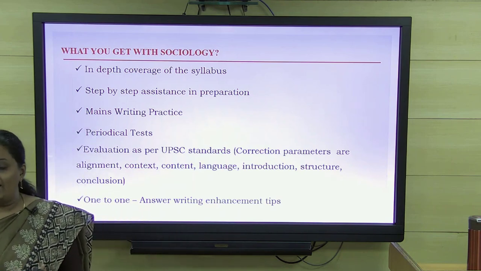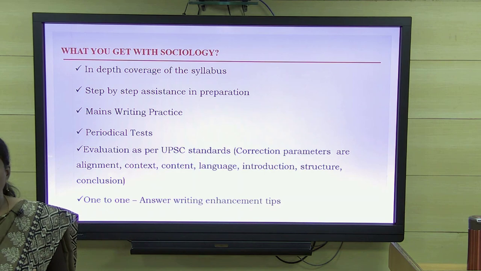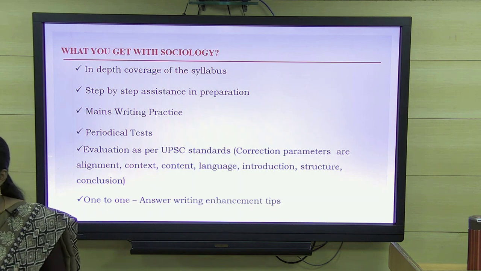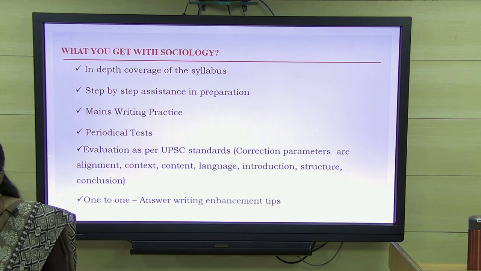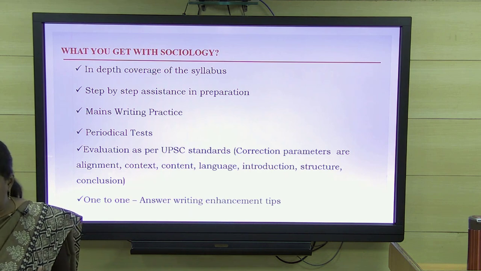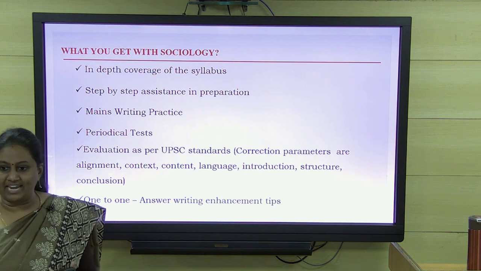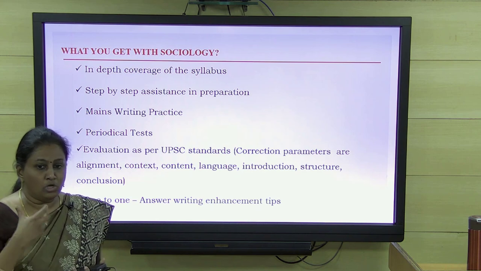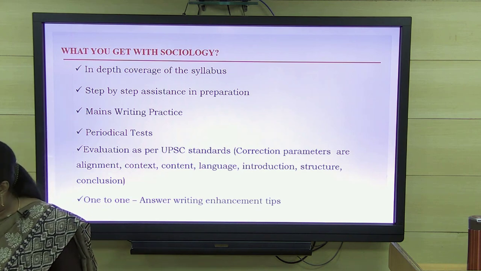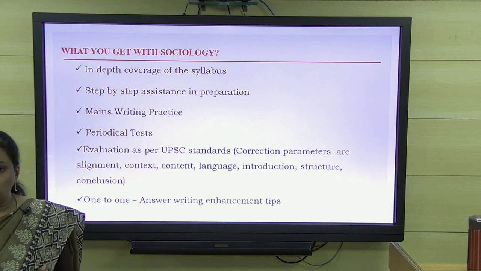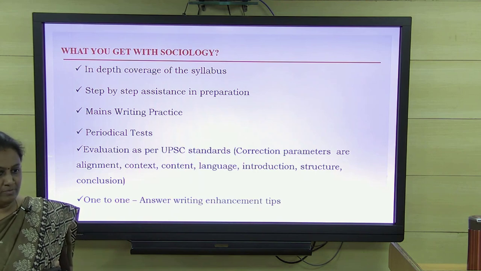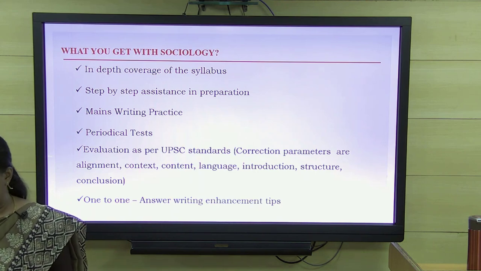Okay, so these will be the people who will be your mentors, and your papers will be evaluated and your feedback will be given. And you will be continuously monitored in terms of, say, test 1 to test 4, what sort of progress you're making. For example, some people study, but when they are presenting it in writing, they might not be able to do it. Each person will have some exclusive challenge, exclusive problem. So that will be monitored and your mentor will be helping you as well. So this is the plan.